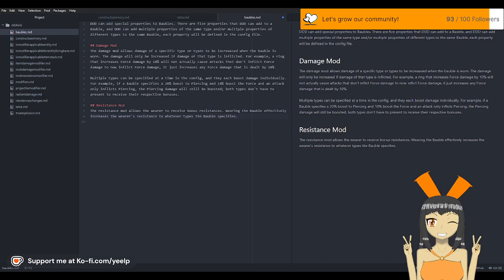So there's nothing super complicated about that. Wearing the bauble effectively increases the wearer's resistance to whatever types the bauble specifies by the specified amount. Really nothing super complicated there.